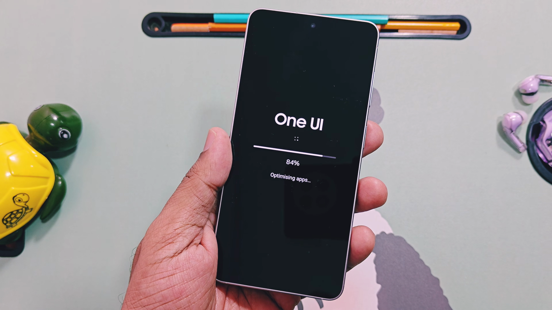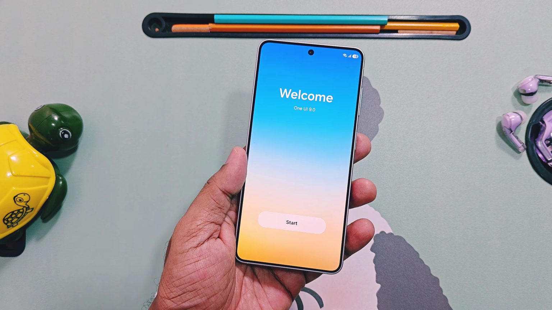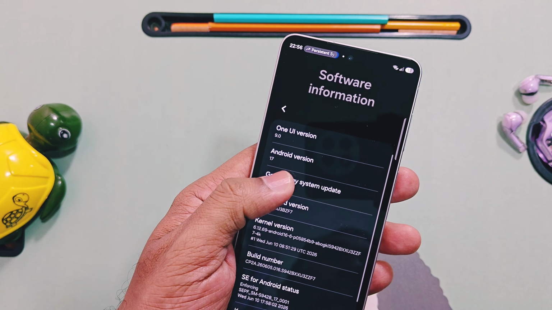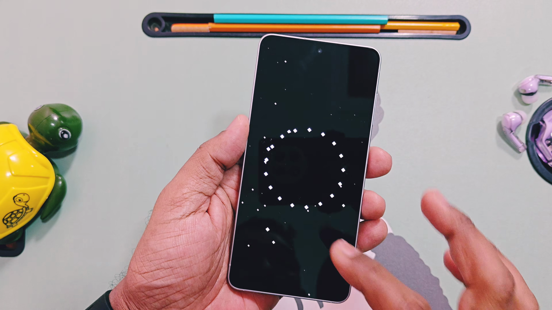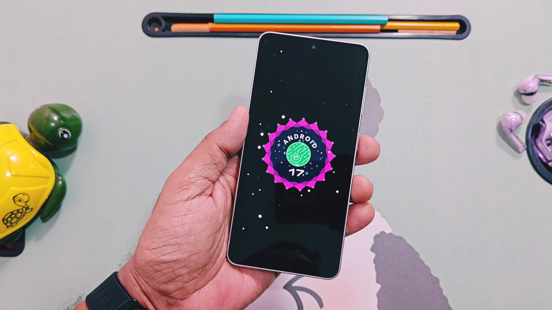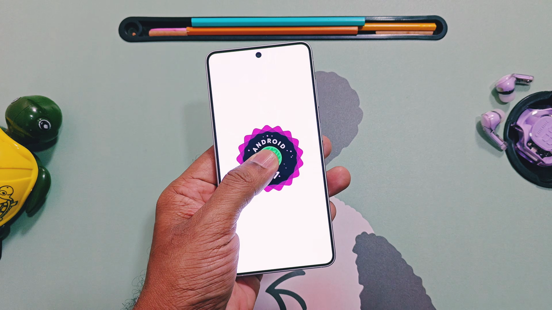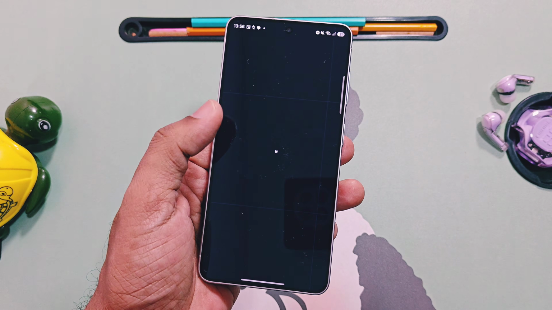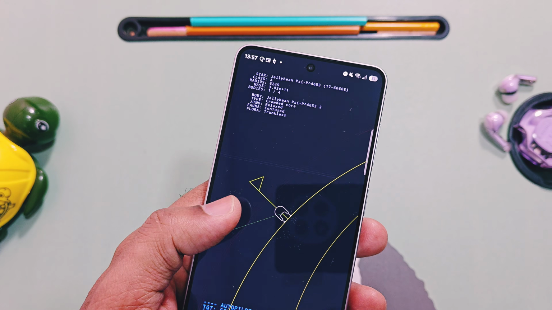The installation process for One UI 9 beta 3 is now complete. Let's jump straight into the software details of this update. One UI 9 includes the new Android 17 Easter egg, where you need to connect all the diamond-shaped rings in the correct order to reveal the Android 17 logo. If you long press on this Android 17 logo, the classic Android 16 spaceship game will start.